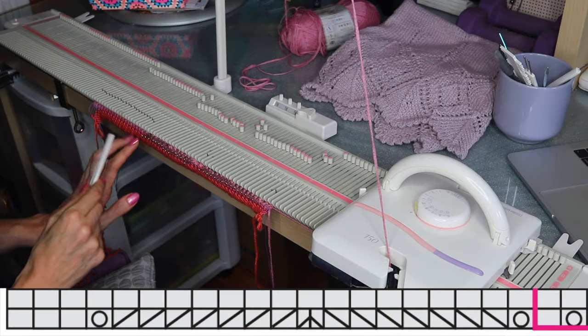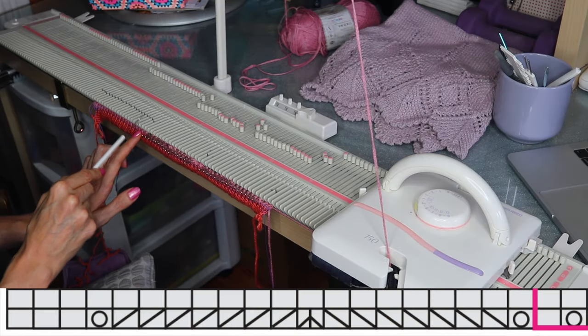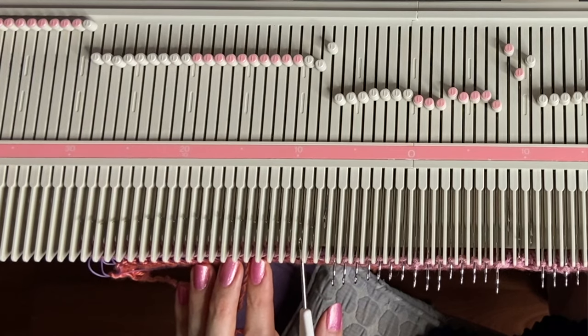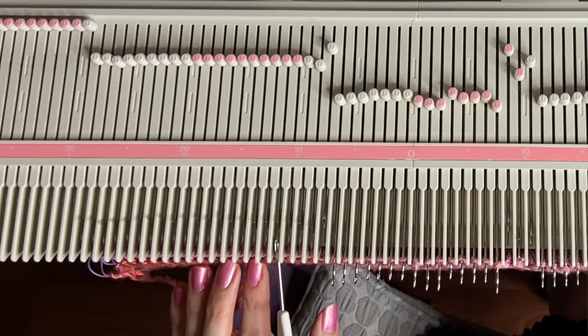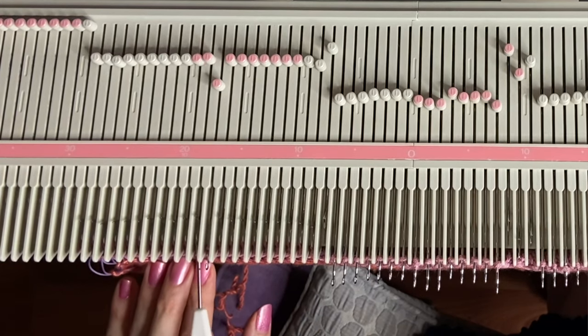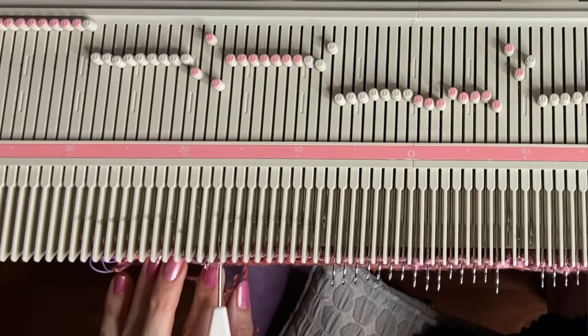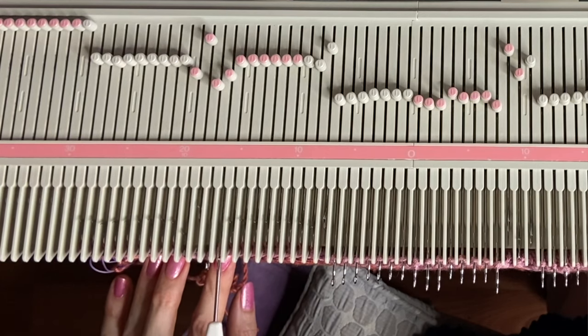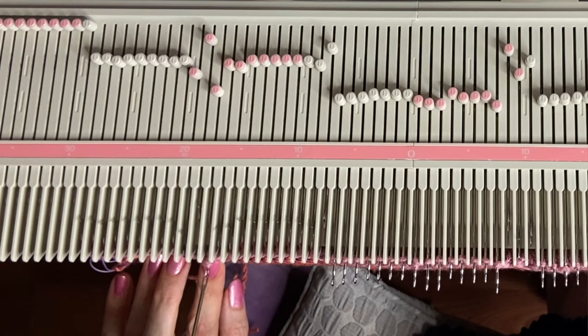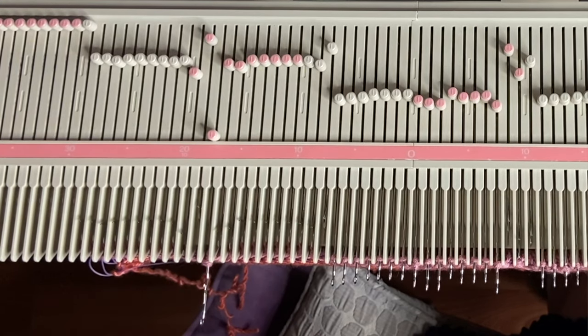And then at the end of our chart, we'll see again, this is an eyelet, we're not doing anything to this, and then we're doing this again. So again, I'm going to count, here's the eyelet, and then one, two, three, four, five, six, seven, and then we have our double decrease here. And like I said, this will be easier after the first row because we'll be able to actually see the pattern forming, so we can visualize it a little bit more. But after you get this row, it's going to be easier.